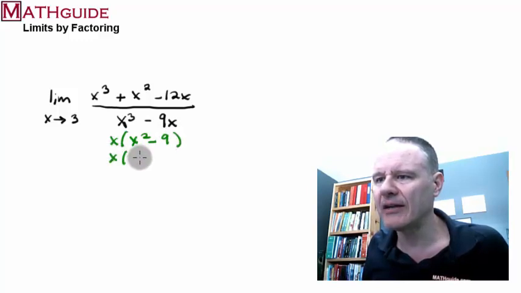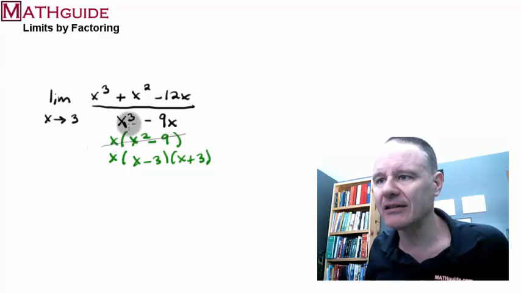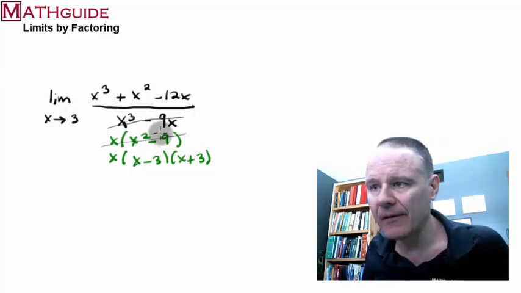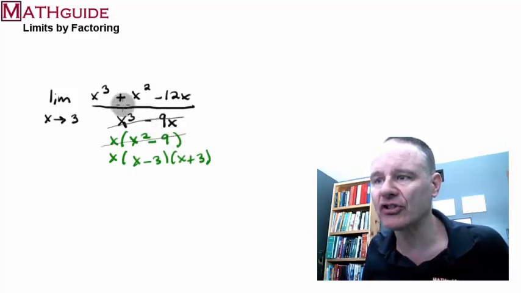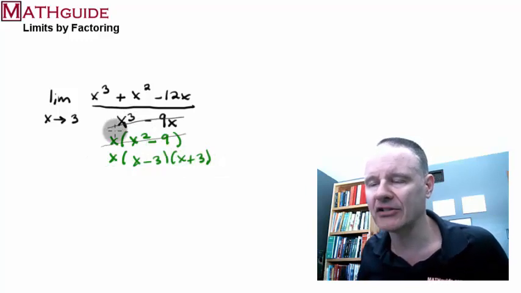Then you think, oh, I could even factor this farther. I could put this as x minus 3, x plus 3. Okay, so when you're factoring, what I always suggest that people do is cross out the old factors. So that's factored, that's factored. These are all just different versions of this original denominator. So now this is our final factored answer with our denominator.